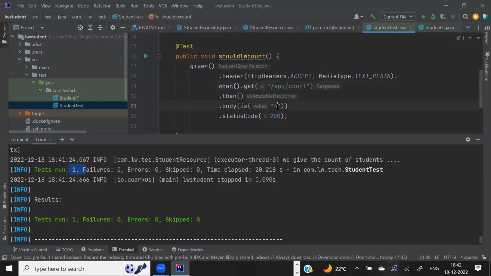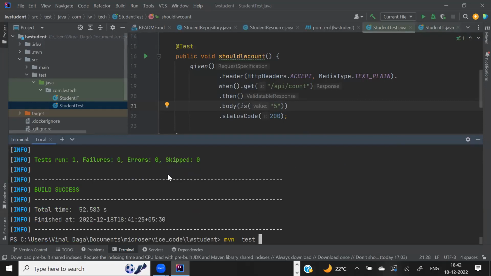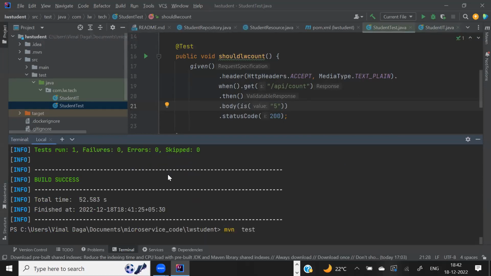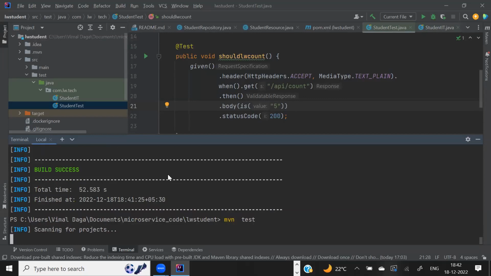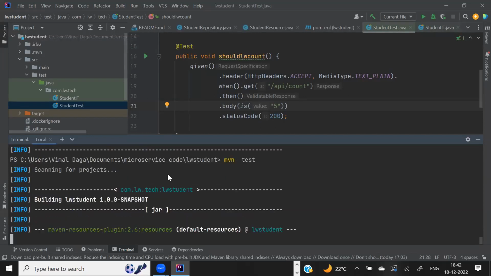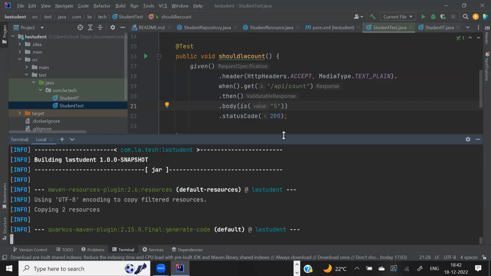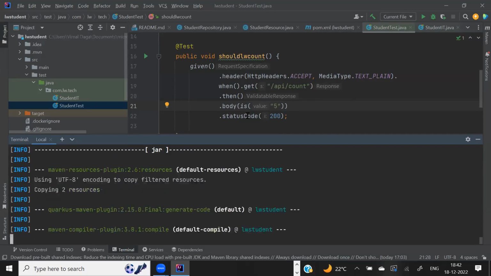But let's say we are asking, when you go to this URL, I am expecting 5. My testing team created this plan and the developer works accordingly. But according to testing, they identify that the developer wrote the code and another number comes up. So the test fails. The developer will then write the code in such a way that the test passes. Test code is not always right, but the test is like a plan: this is what we want to achieve from the application.